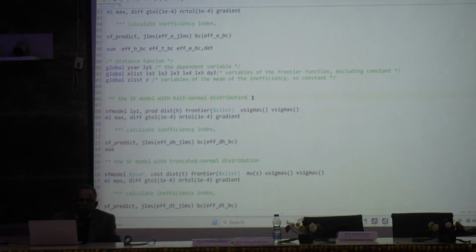If you want to do input distance function, then your X list would be completely different, right? So X list will be what you want to keep X1 on the left hand side, and other X's have to be normalized by X1. Remember in the very beginning, I defined dx2, dx1, dx3. These are going to be log of x2 minus log of x1, log of x3 minus log of x1.